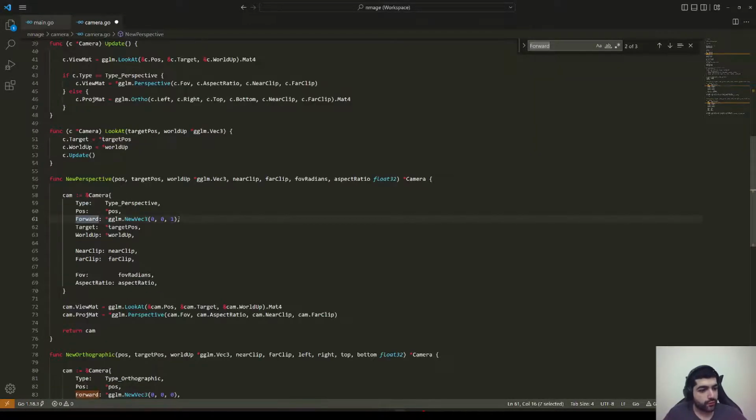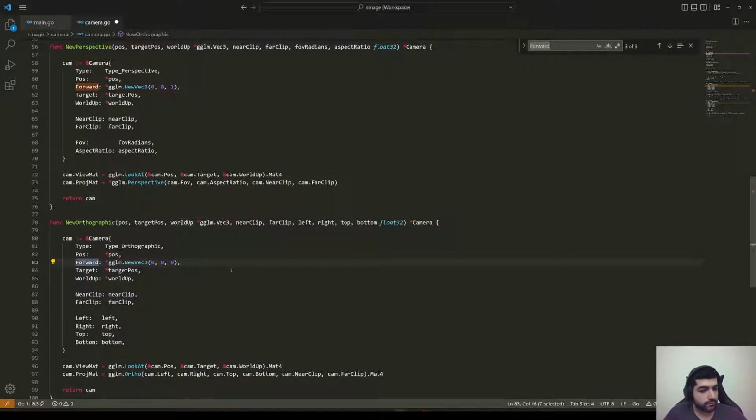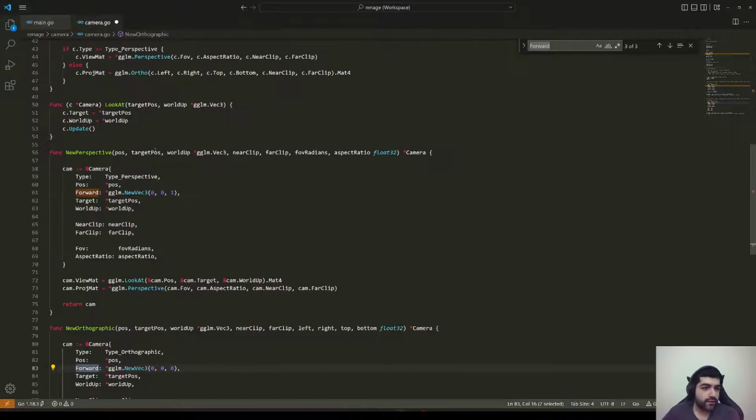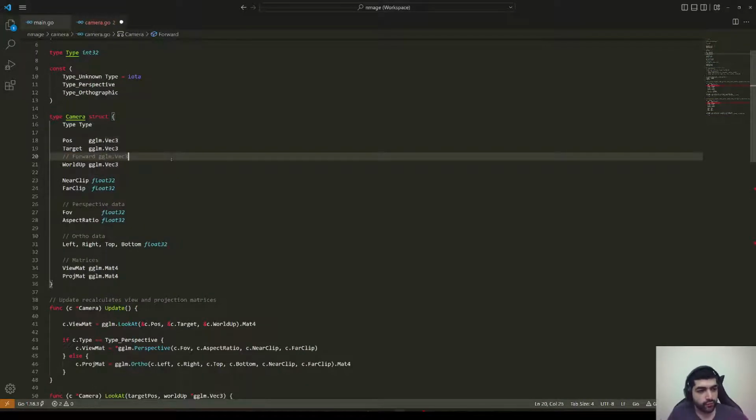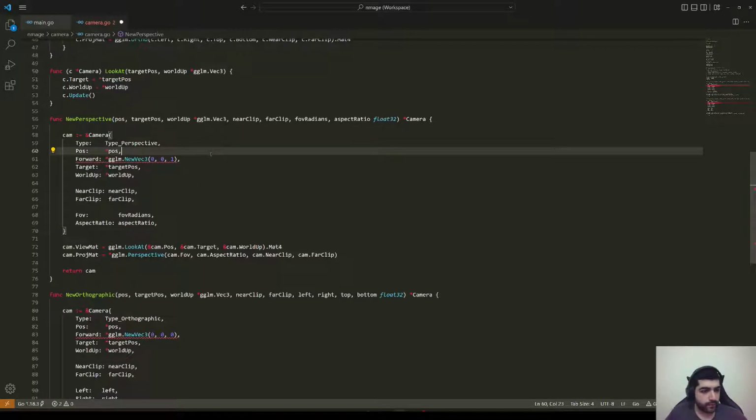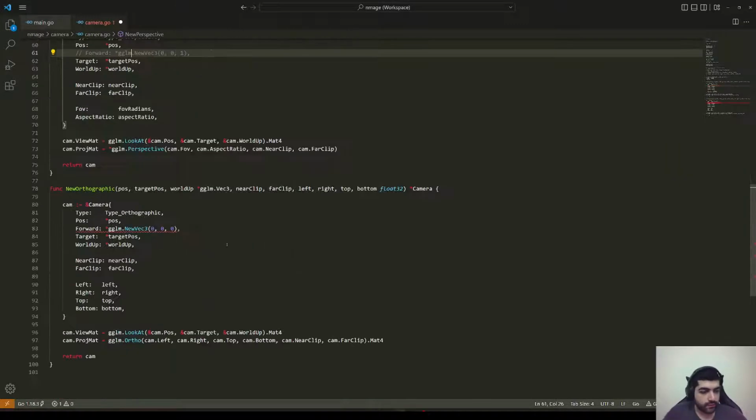So where do we use it? Do we ever use it? No. I'm not sure that we care about it right now then, because the forward was used to give us a target position. That's it. So maybe for now, I'm just going to comment it out until an actual need comes up.